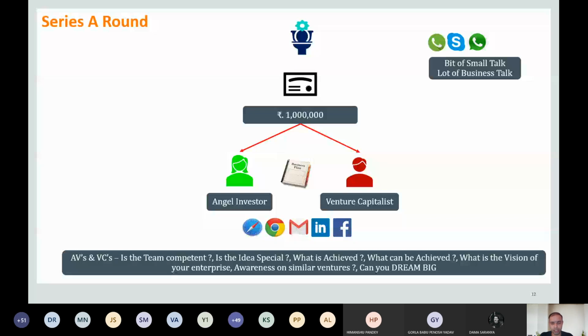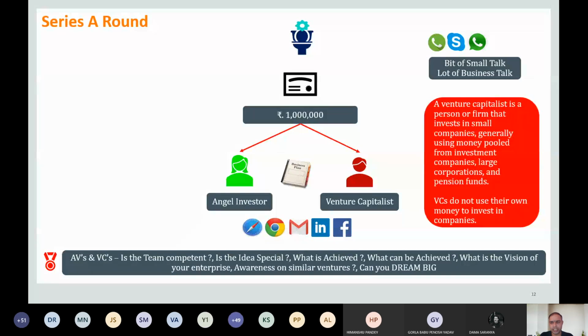Because when someone is going to invest in you, the third person who is going to invest in you should be feeling confident. To build that confidence, you're going to meet or talk to them very often, and in a polite way you're going to approach them and ask them to invest. Okay, if anyone gets interested in your business, then really you're going to be a very big success. Then who is this venture capitalist?